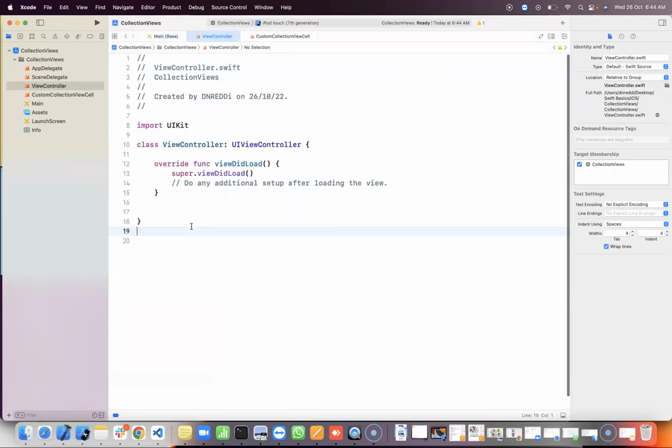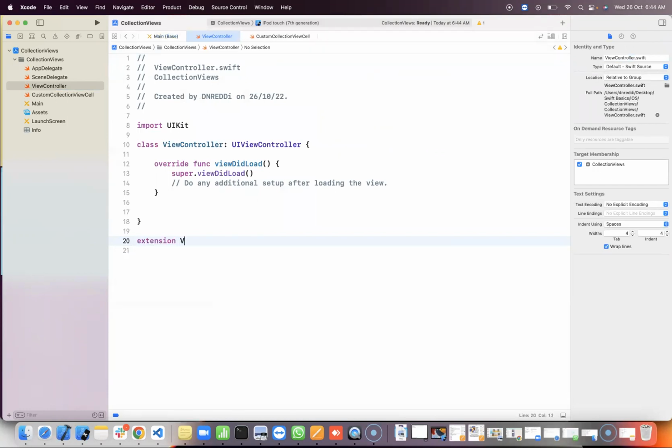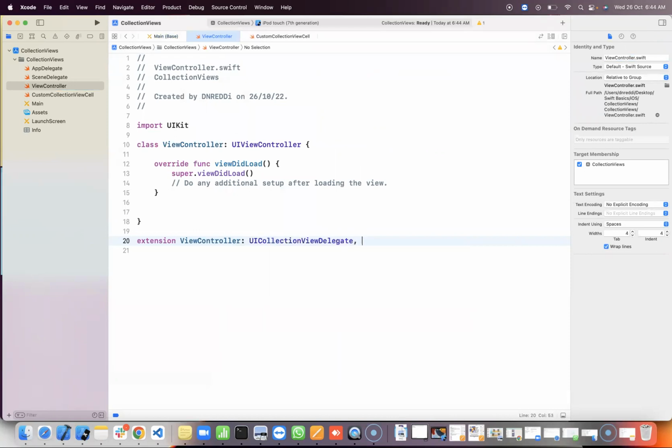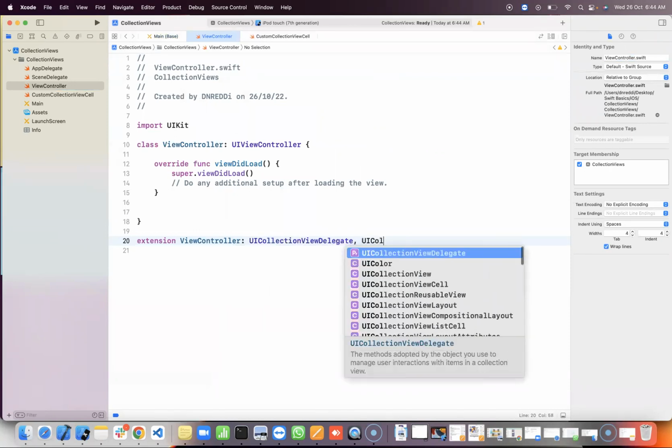Come here. For table view, what do we do? We implement delegate methods, right? Extension of view controller, collection view delegate, collection view data source.